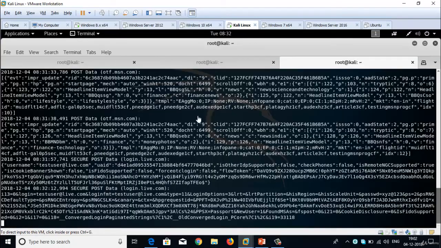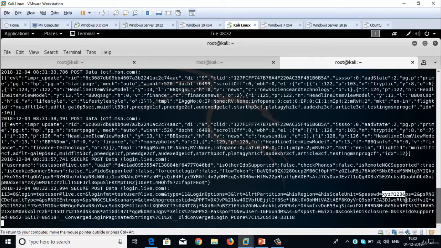Just go to the Kali box and here you can see we can gather email ID and password information. Let me find the password information. We typed xyz@123. So hope you understand how we can gather username and password information using a session hijacking technique.